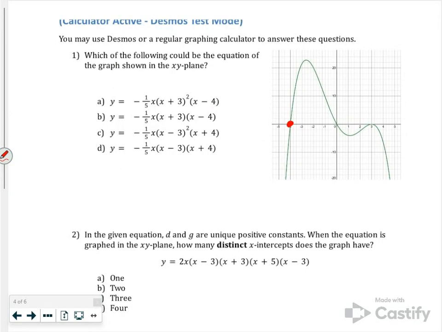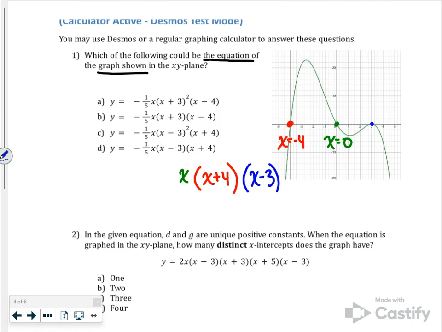So this first one is at x equals -4. And the question is asking us which of the following could be the equation of the graph shown. When we see x equals -4 as a crossing point, we need to know that x plus 4 would be the factor. Now, x equals 0 is going to turn into just an x in the factoring. And this x minus 3 is representing the x equals 3. Now, this one is bouncing, so we're going to make sure that we write a squared on this one.